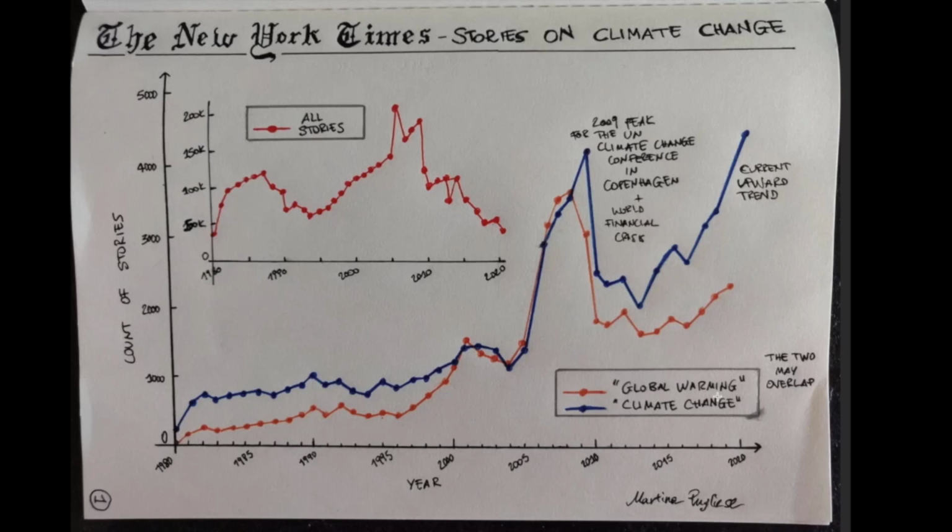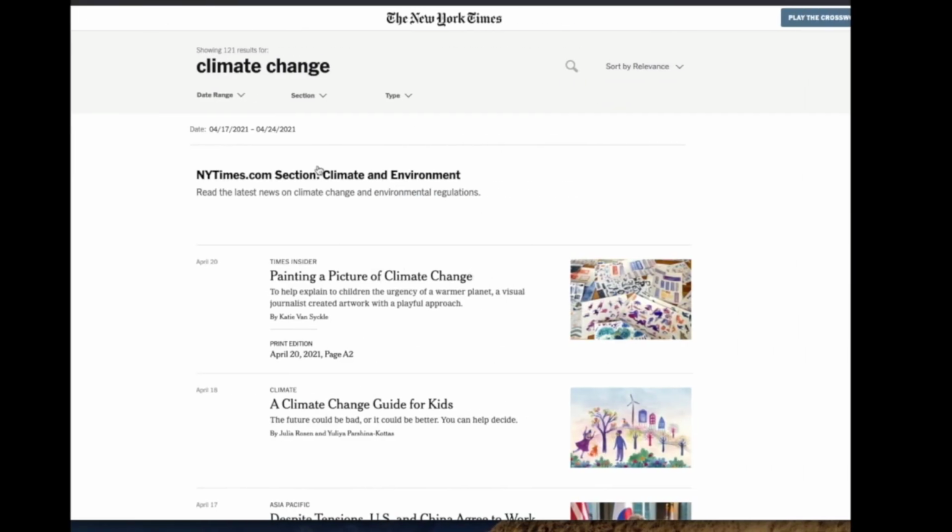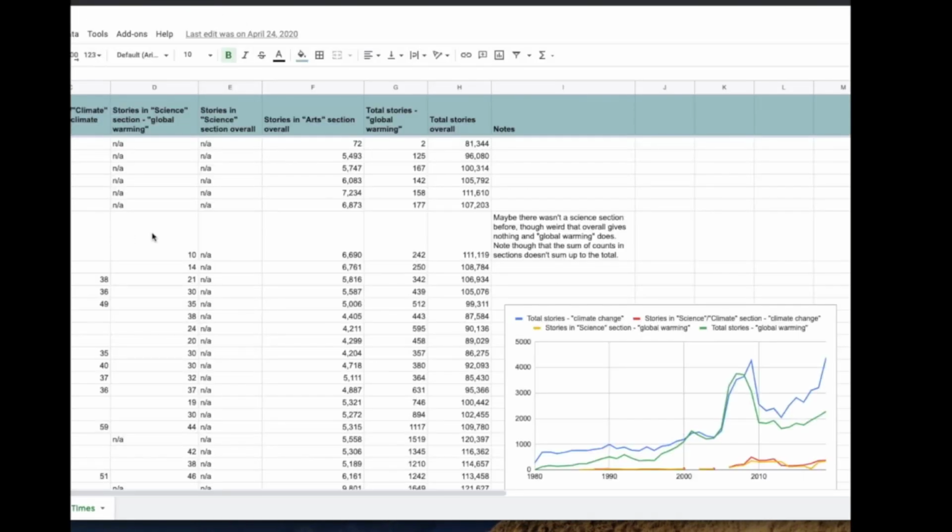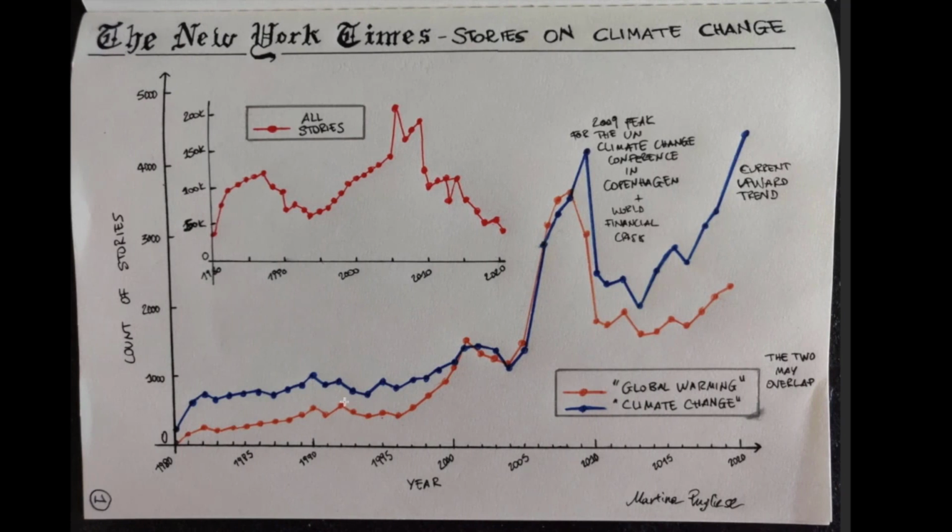So I've just gone for literally a silly keyword search, choosing these two things because these two phrases, to me, are the ones that most often occur when the article is about climate change. So I've taken all these results and put them into a spreadsheet, literally year by year. And what happens is that you discover that there is a bit of an upward trend, which is actually more visible in recent years. This is climate change and this is global warming. It's interesting how they switch at some point and then it goes back to the fact that climate change is more present than the other.